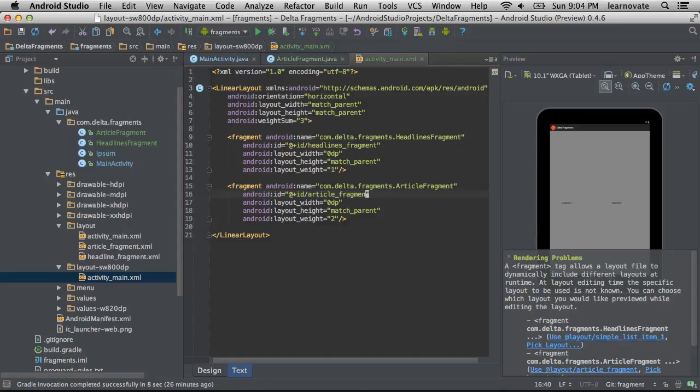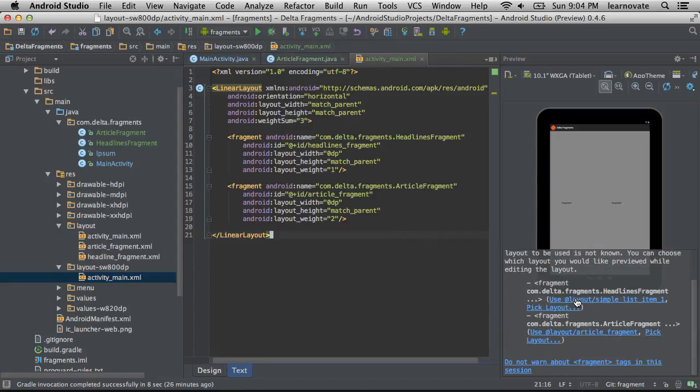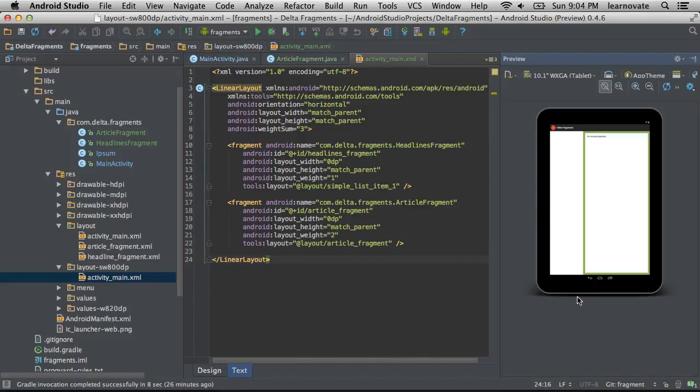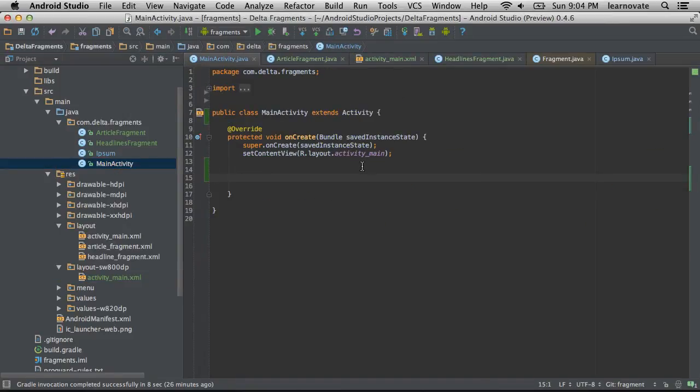Now notice this thing over here, these rendering problems. Don't believe Android Studio when they tell you rendering problems. But this one's actually a really good rendering problem. It says, hey, I don't know what to do here, pick what you want me to show you for these warnings. So if you just choose those two, then it will just show you that. And if you chose other ones? It was trying to. You're now asking a lot from a tool. Android Studio is trying to interpret, and it's getting more and more difficult to interpret not at runtime.